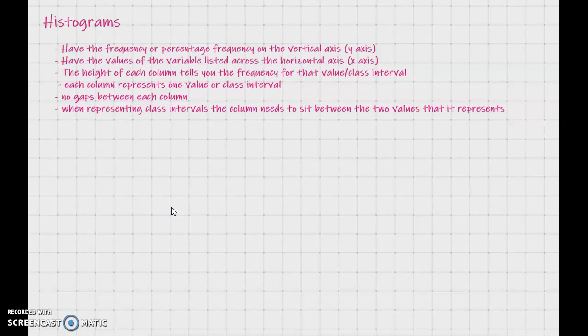No gaps, please, because it's numerical data, so it goes up on a continuum, and it's the same continuum, so you don't need gaps. And when you're representing class intervals, don't line up the column to put the value in the middle of the bar or in the middle of the column. It's got to sit between. And I'll show you what I mean by doing the histogram for the frequency table that I just did.